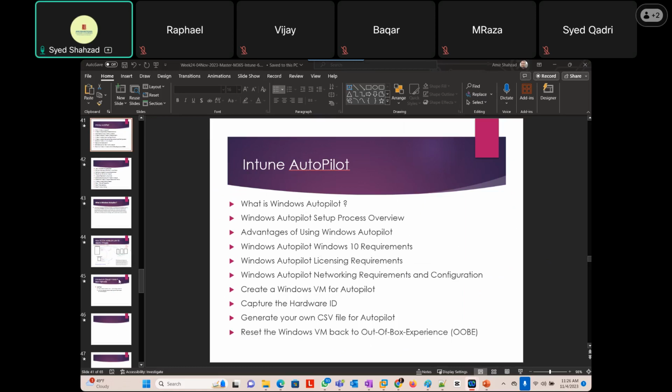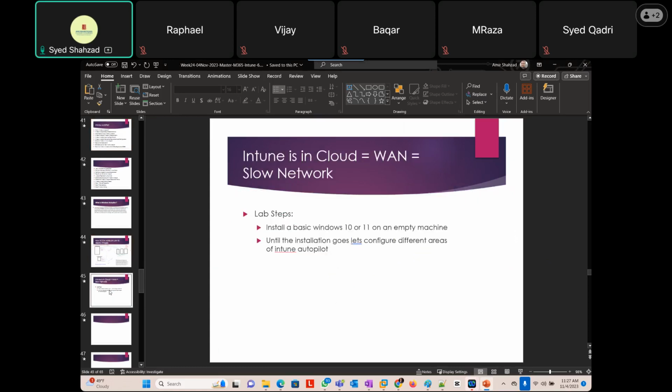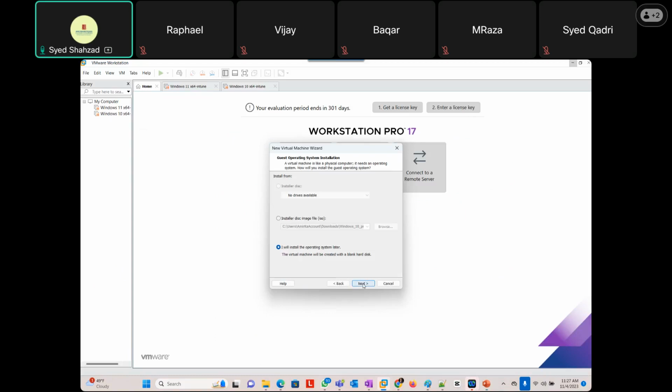Windows Autopilot. Now we know that first we have to install Windows, so I'm just going to quickly start doing that. Then we're going to go through different Autopilot configurations that are recommended by Microsoft, and then some other users as well. I'll just start with Windows 10 quickly. As we have been installing before, I will install the operating system later. Windows 10 x64, yeah. And this is Autopilot.